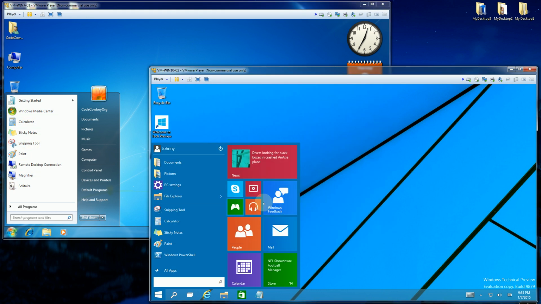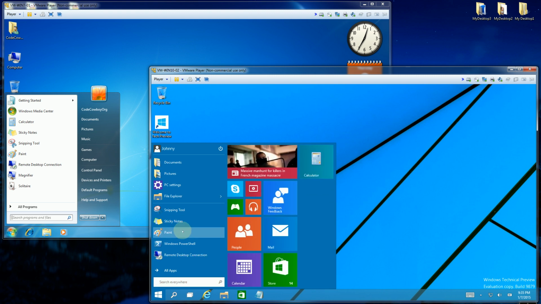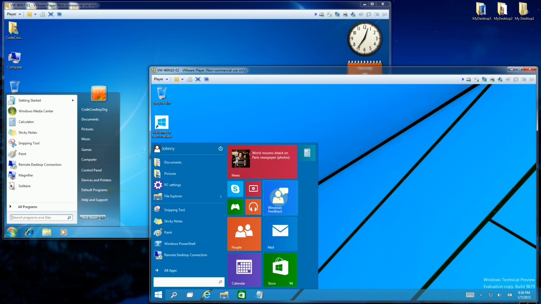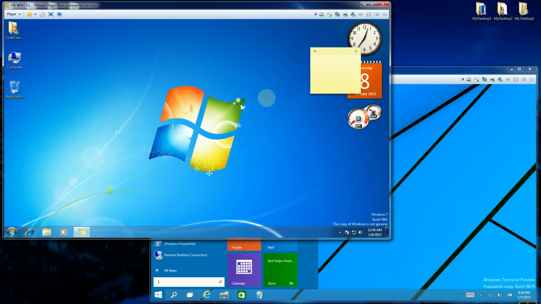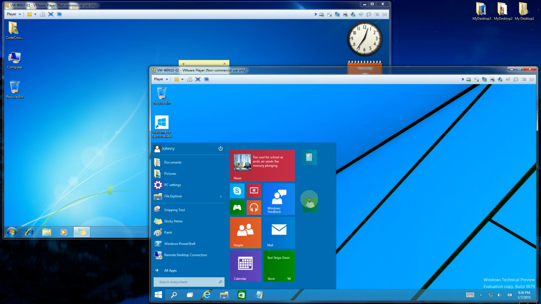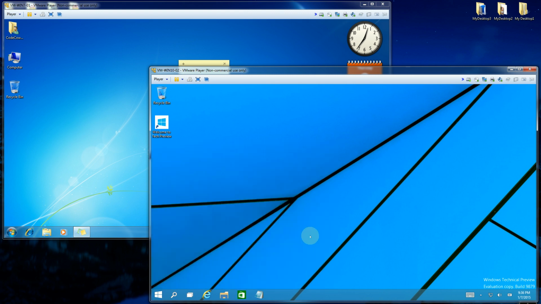But you could think of these as icons because, for example, if I wanted to put a calculator here as a shortcut, I can drag it over. So what I'm doing is I'm simply dragging these things over and I could resize it. And you could put anything basically on this start, it's kind of like a shortcut, just like these were shortcuts. So for example, I have sticky notes here, which brings up a shortcut for sticky notes. I can also put the sticky notes here also. And there you go. That's how you could get the shortcut for this.